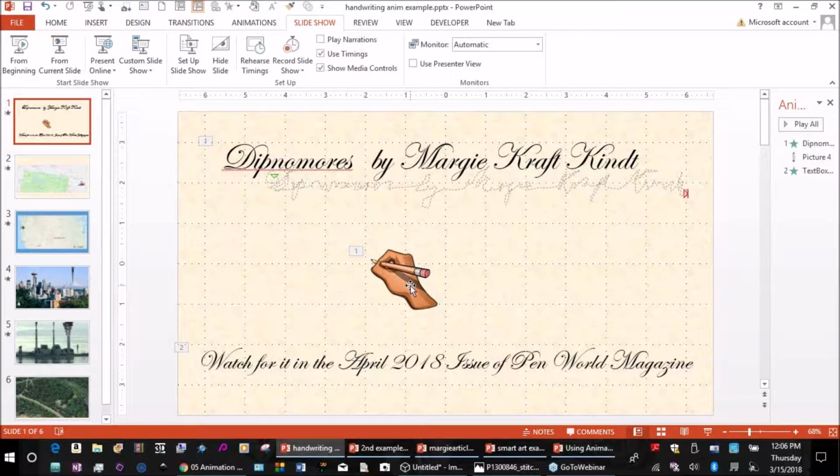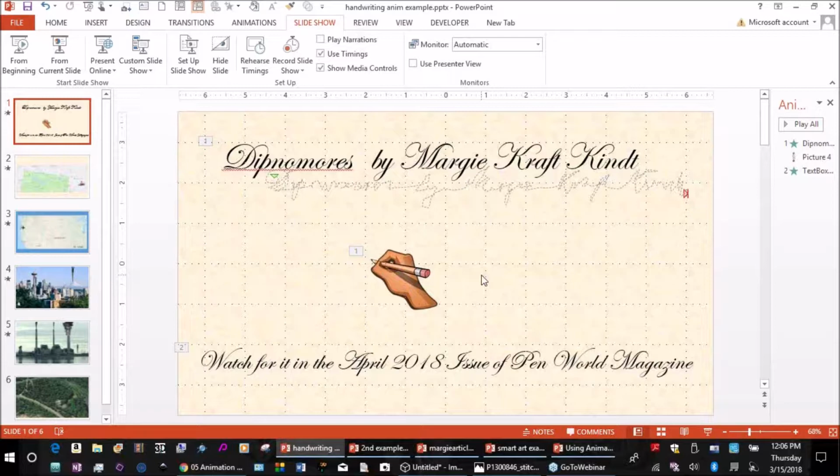It actually is a still GIF image. But what I did is I used the animation feature of PowerPoint to cause it to trace over these letters. So that's one way to use a GIF that isn't even animated. I just grabbed this off the internet, popped it on this slide, and then used the custom animation path tool to cause it to do this.